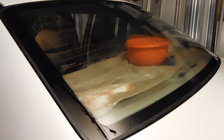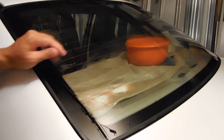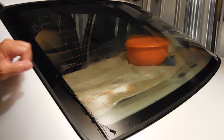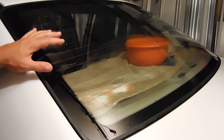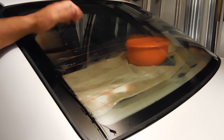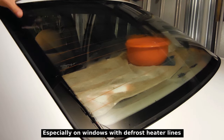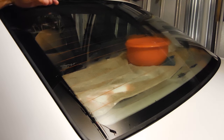Welcome to another one of my quick tip videos. I'm in the process of removing some old, bubbled up, scratched and discolored window tint from my vehicle, and the way I removed it was using a hand steamer, which is probably the best way to do it. You want to make sure you apply enough heat, then grab the corner of the film on the inside and gently pull as you're heating the edge that's peeling away from the glass.